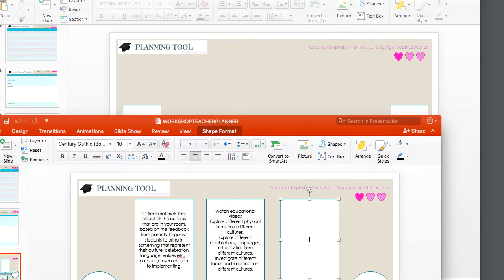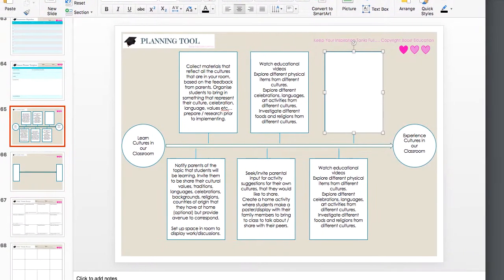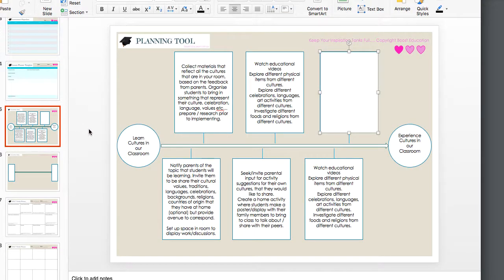So if we have a little look over here, we've already jumped in and started to look at a few in relation to the early childhood setting. So we're looking at here the topic of learning the different cultures in the classroom. So we've come up with some activities here. Now, one of the first things that you need to do is collating and collecting information from the parents. So inviting them to share the cultural values and traditions.